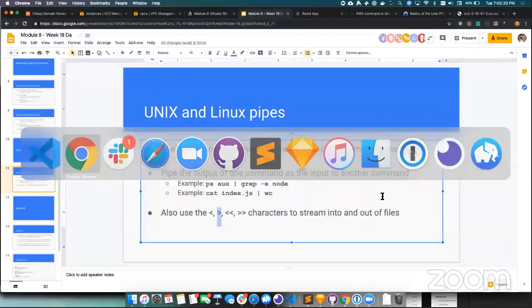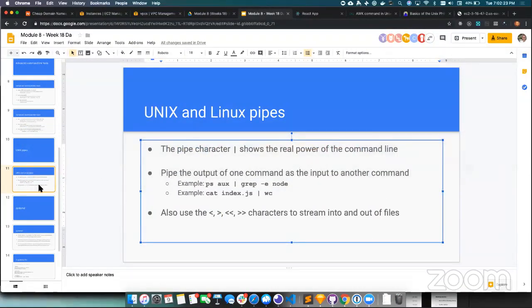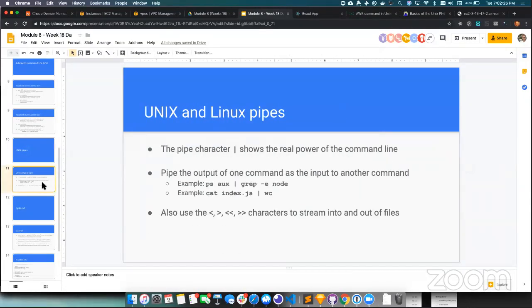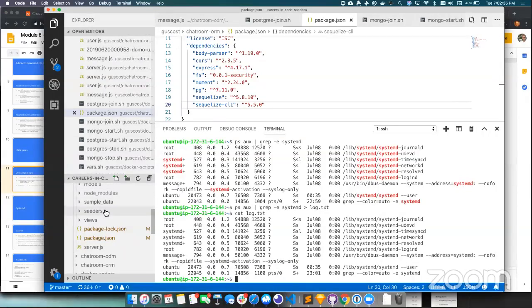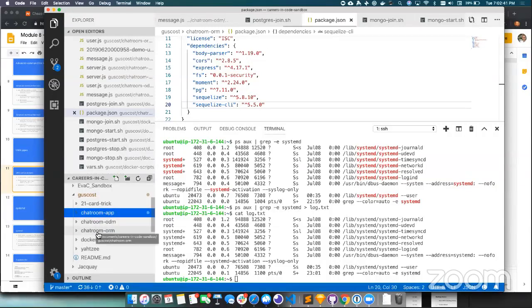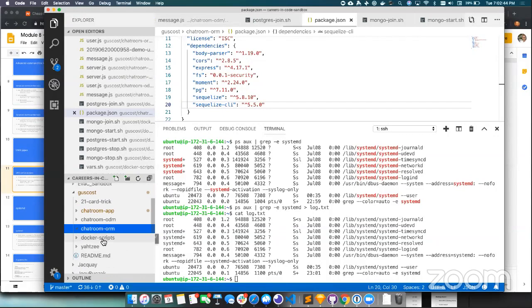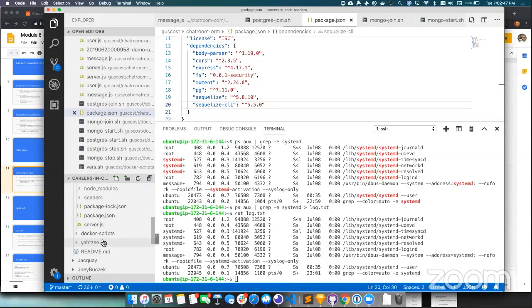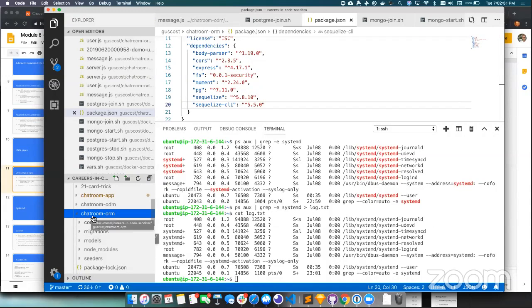Okay, so the last thing let's do is use some of these utilities to copy one of our chat room apps to the server. So let me make sure I have the latest version of the chat room app. I hope it still works, and we're going to copy it up to the server. So which one do you think? I'm thinking maybe we should copy the one that uses the Sequelize or Mongo. I don't think we want to have to run all the manual database commands in our new database. So maybe let's just do the Sequelize one, which is chatroom ORM.